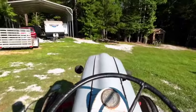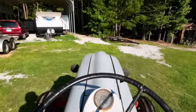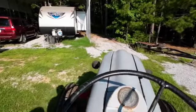So, I'm gonna mosey down here and swing this around and probably push that lift blade out of the way and then back down in there and pull some dirt out.